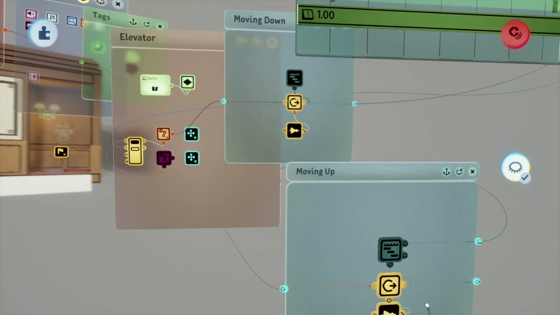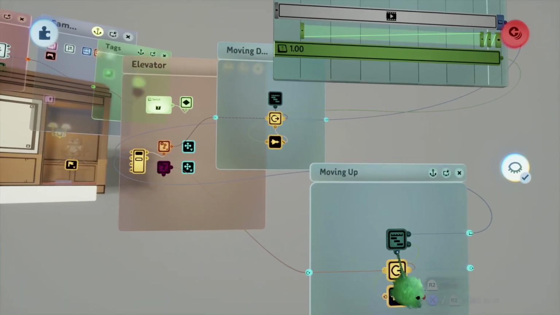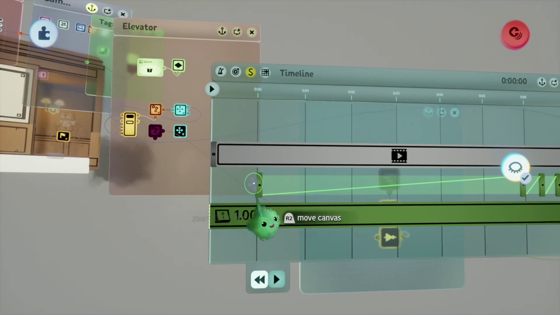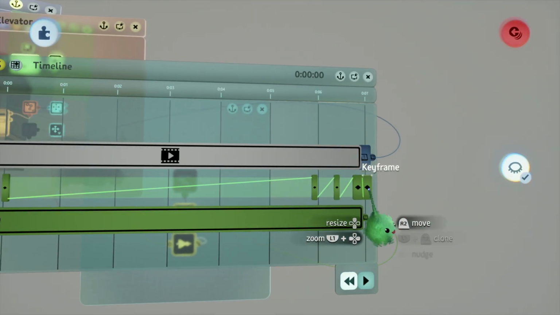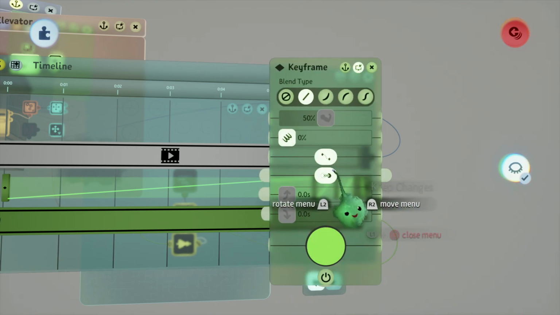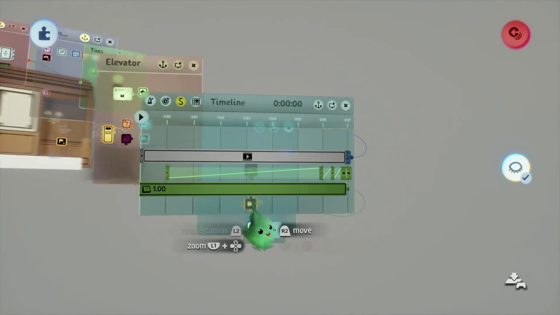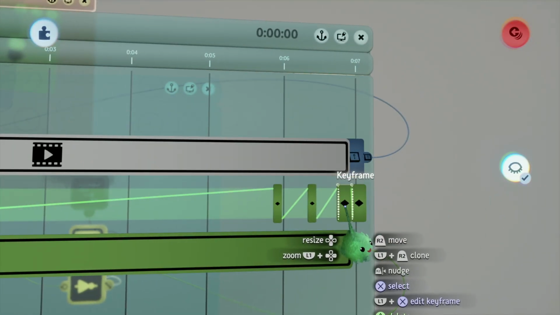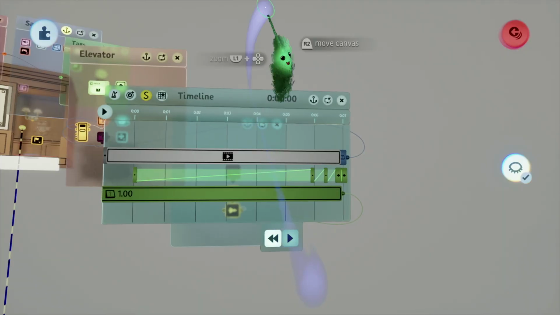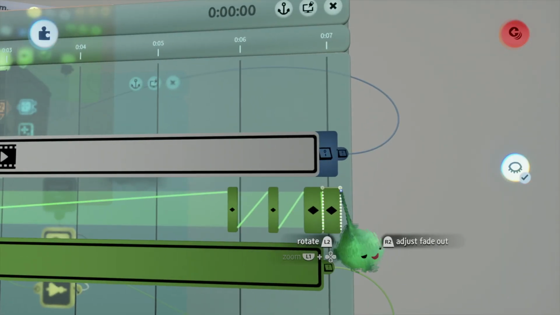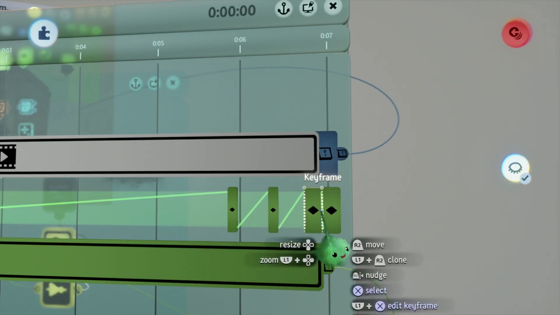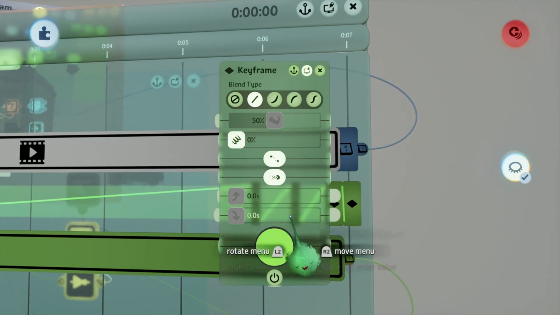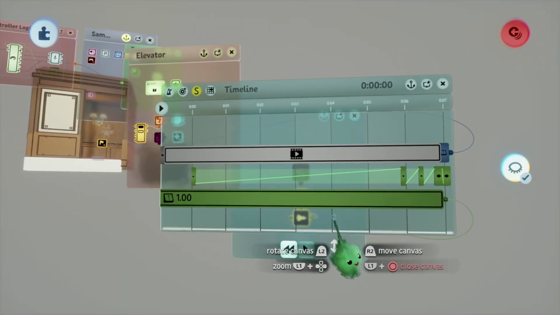The only difference I can think of between the two is that in the moving up timeline, I decided to put an extra keyframe at the end set to keep changes, because sometimes that's necessary. Not all the time. I'm not really sure what the difference is, but occasionally you'll need that, otherwise it'll do this weird jumpy thing and not work properly. So if you're running into that difficulty, just copy out the keyframe, which is on linear blend, by the way, just in case you were wondering what type of blend I was using.